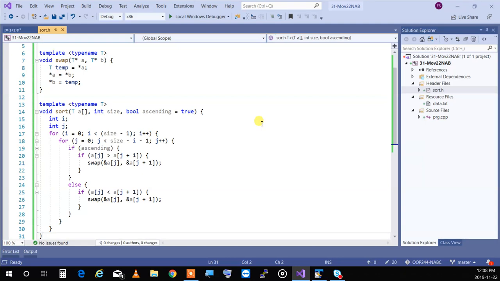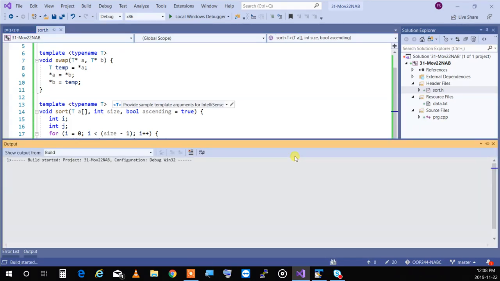So this is the documentation that you always add with your template. You look at your template and see what you can do. If you look at the template over here, the type T that has A over there, less than and greater than are being used with A, correct? Which means your object, whatever is using that template, should work with greater than and less than operators. Otherwise, this won't work. So all these things have to get documented. And after it's documented, then you can use it to whatever extent you want with absolutely no problem.